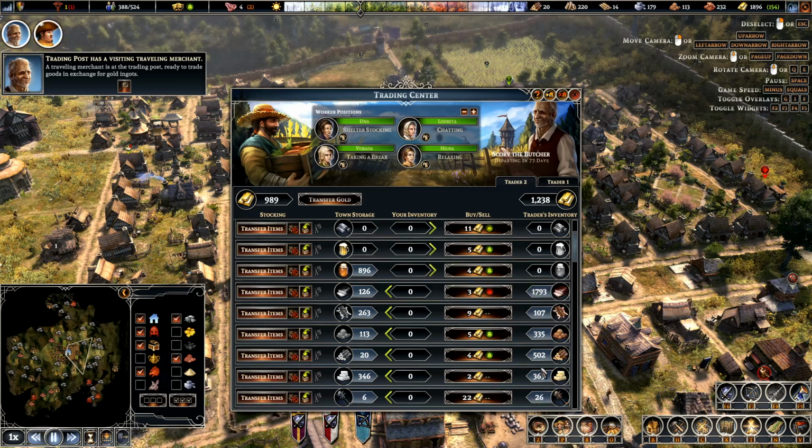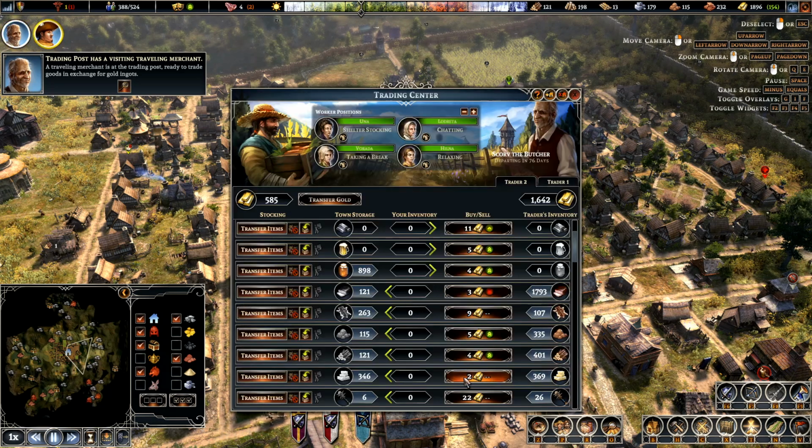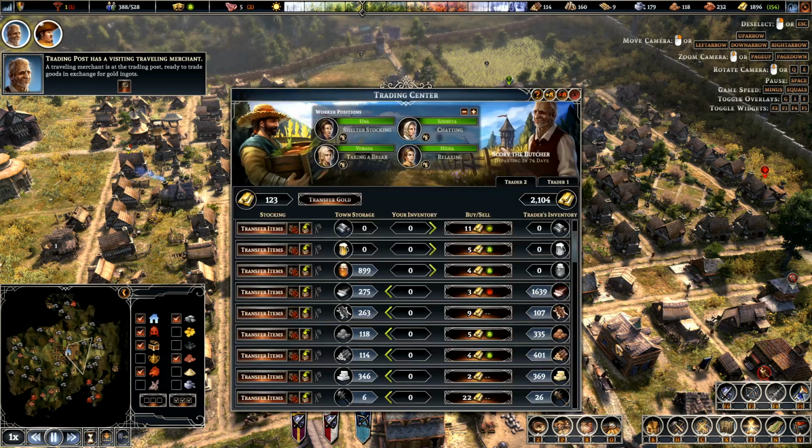Right, pelts were okay for wood. Give me a little bit, I don't want to run out. Give me 100. Clay, pelts. Maybe a little bit of meat. It'll have to be a little bit. Just help us that little bit.